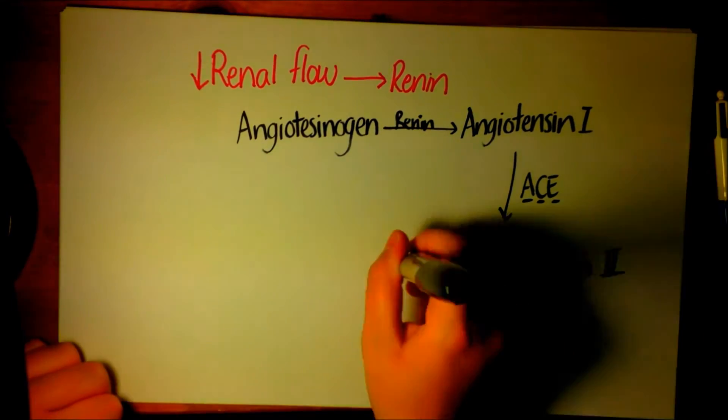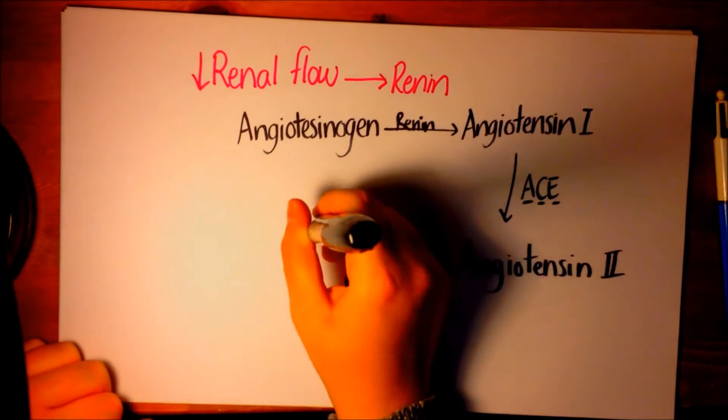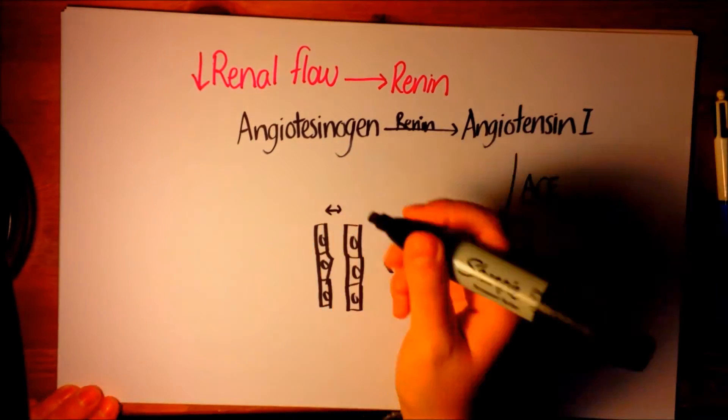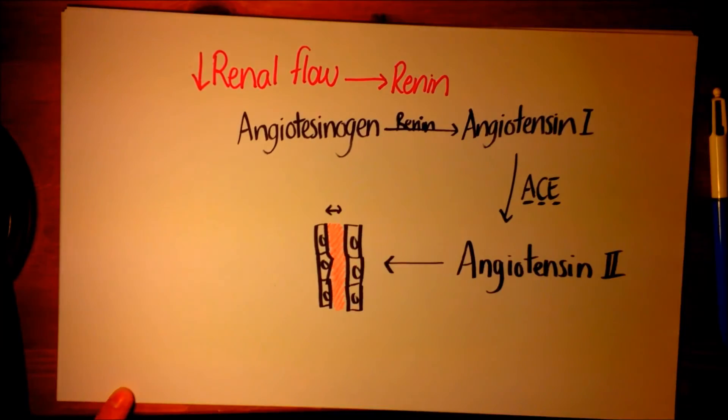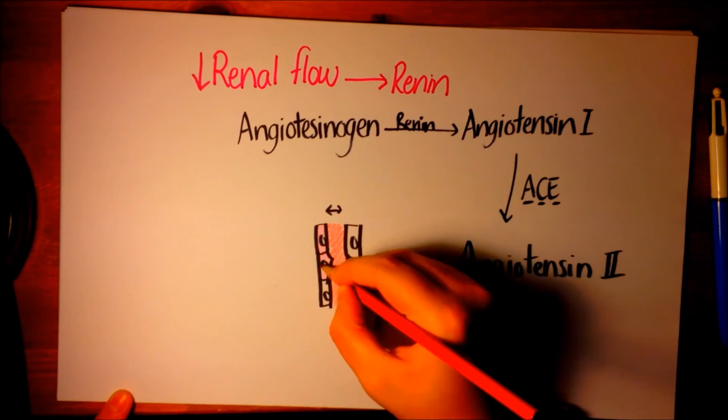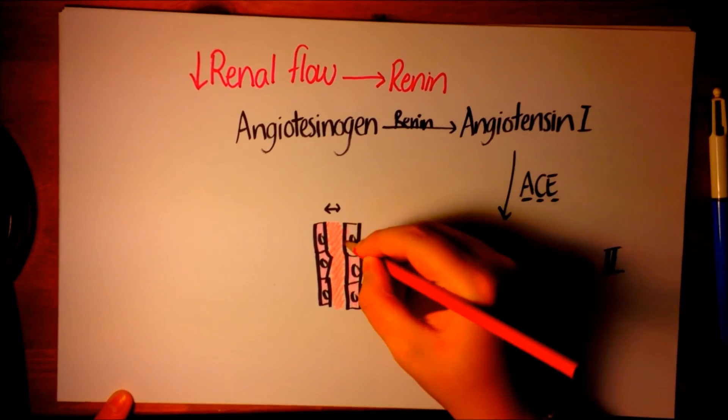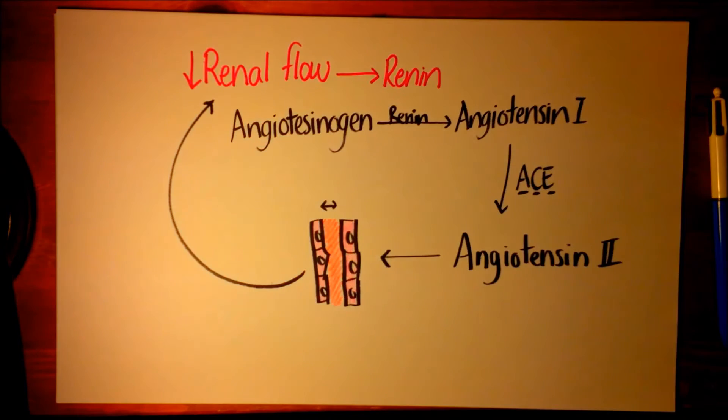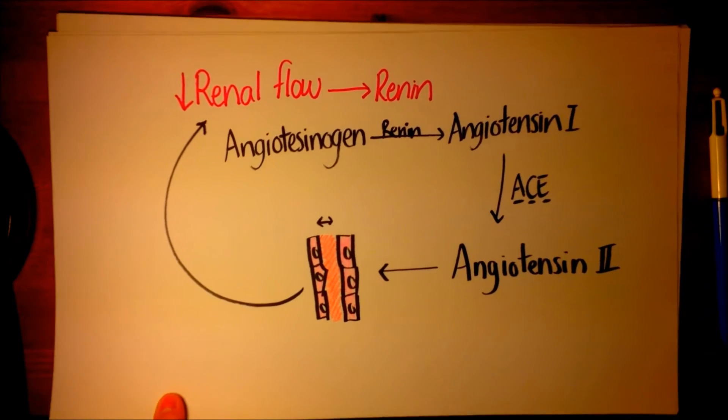Angiotensin 2 will then increase the constriction of blood vessels and further accelerate the deficiency of blood in the kidney. Activation of this process, known as the renin angiotensin 2 system, is a prominent feature of scleroderma renal crisis and plays an important role in the extreme high blood pressure and ultimately renal failure.